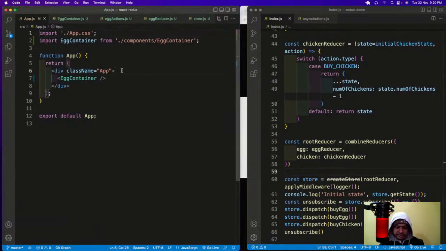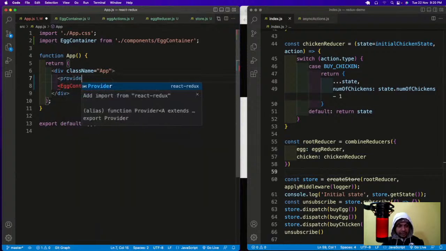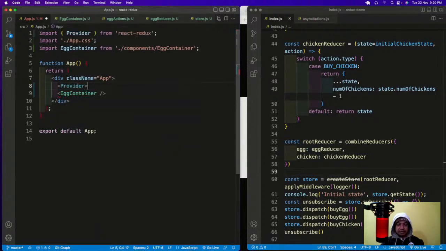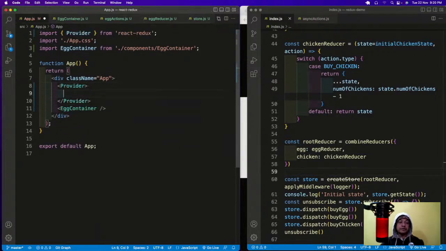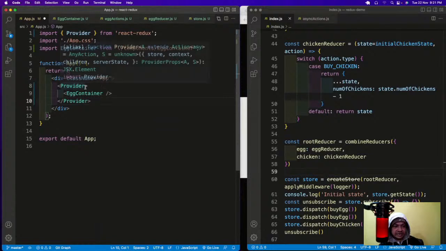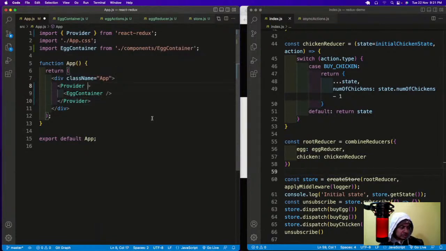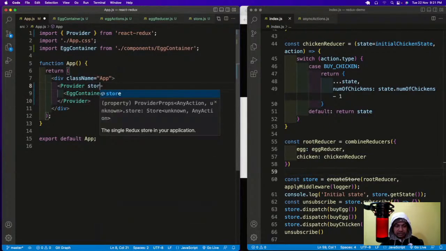In app.js, I will wrap the main container with something known as Provider. Provider is a function from React Redux, not Redux. React Redux forms a bridge between Redux and React. This Provider is a bit like what you have seen in the context API, but not exactly.